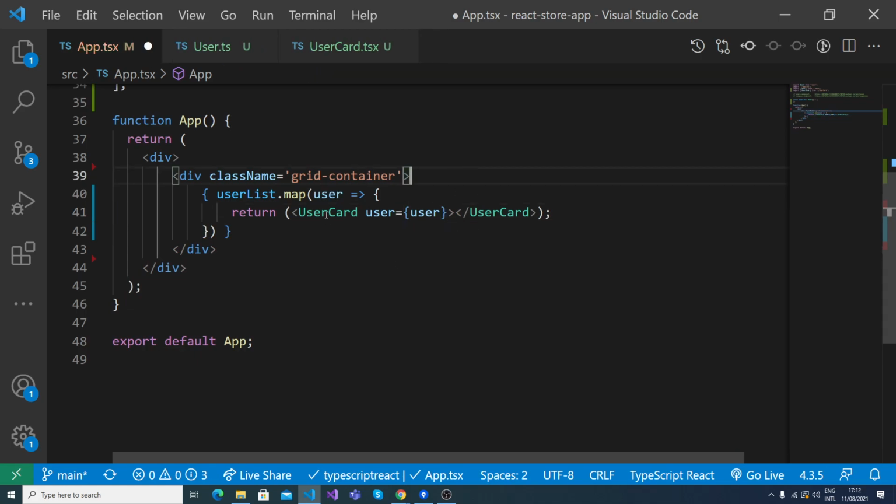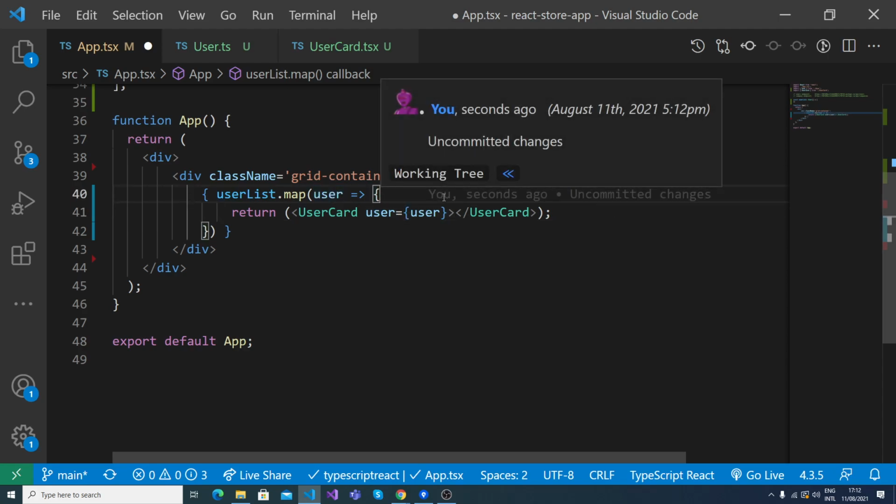What does this mean? So this user card needs a user, and after the equal sign we just send it the user from this mapping function.